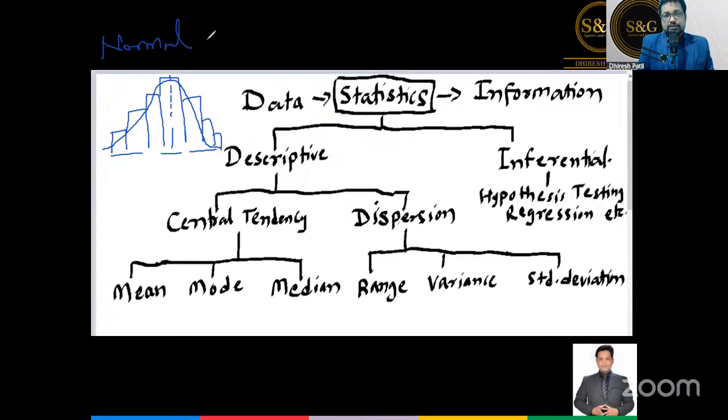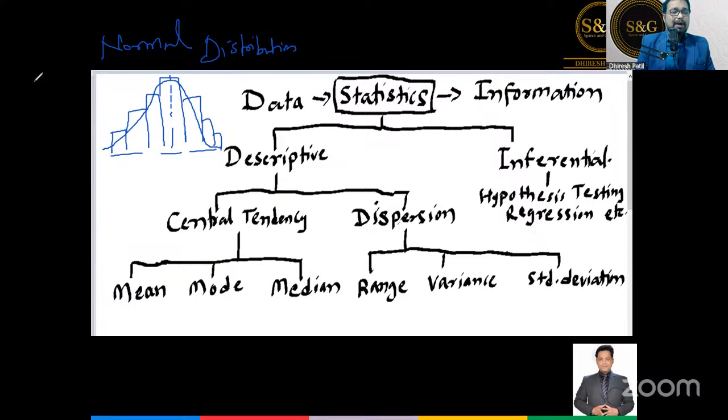You might have heard about this. Normal distribution. Why is it called normal distribution? Because you collect any data, you will see this pattern emerging. It is so normal, it is so common. That's why it's called normal distribution. Let's say right now there are 30, 40, 50 people. If we collect the weights of all the 50 people and put it in the software, the same pattern will emerge. If we collect the height in centimeters, the same pattern will emerge. It is so normal, so common, it is absolutely available everywhere. That's why it's called normal distribution.